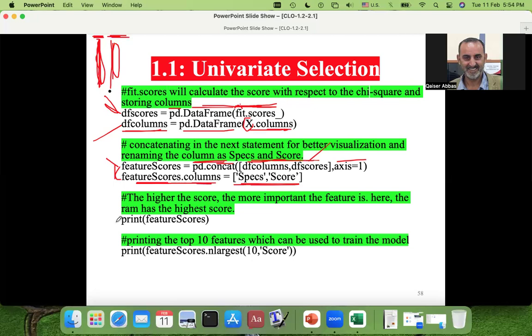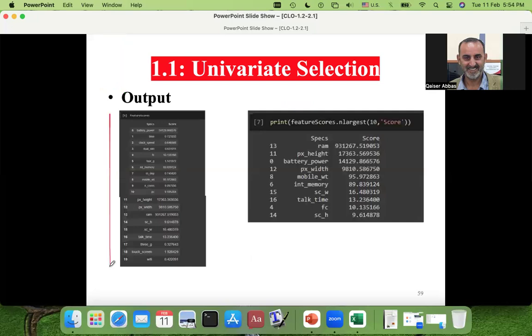So now what will happen? Now here in the next statement, we are printing what? Feature score. After the update, we are just printing feature score. What will print out? Let's see. This will print out. So here you can see this is one column with all the column names of the data set.